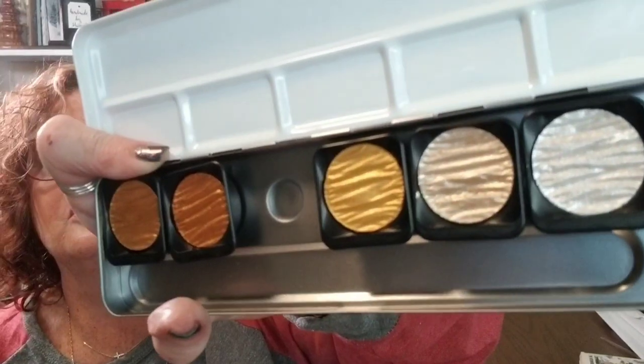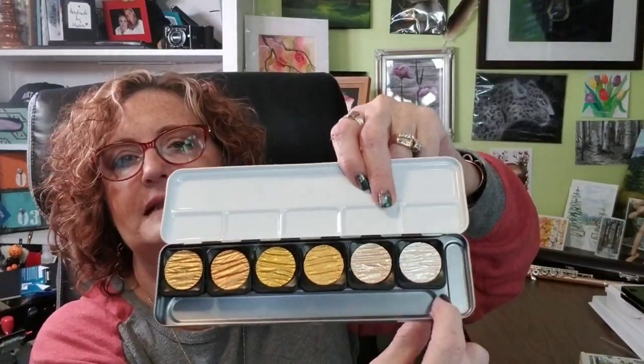But anyway, the cool thing about these is when you have a paint, let's say I'm using this gold all the time and it's empty, all I got to do is pop it out like that. There's these little circles in the bottom, and these have little circles on the back of these little cakes. And then you just purchase a new one, and you pop it back in, and you're ready to go. Isn't that cool? So anyway, I got the six, and there's room for a sponge on the side here and a brush. I'm assuming that's for a sponge because it's a nice skinny little thing.